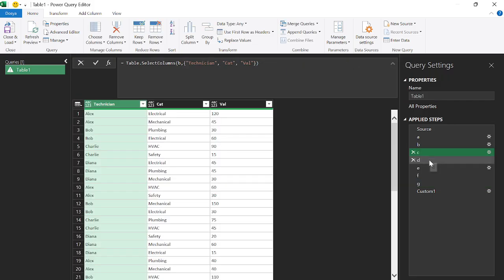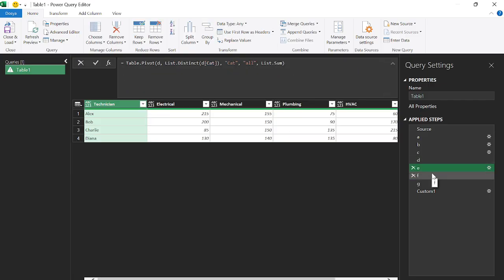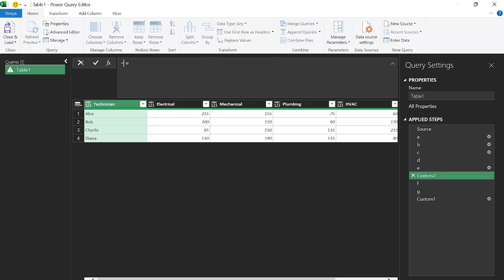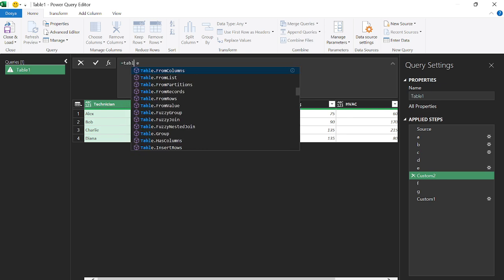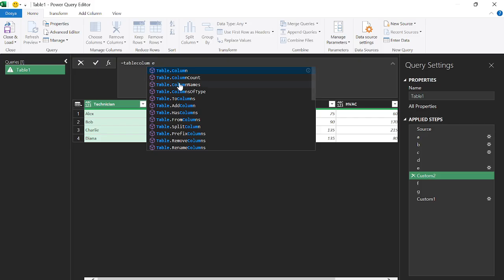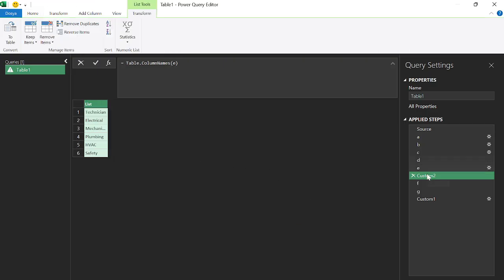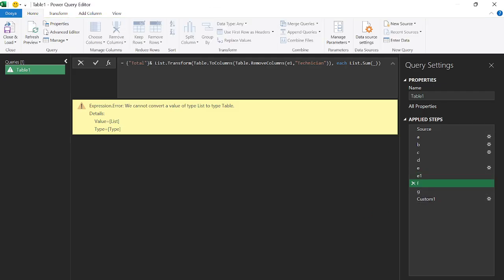Is there another way? Here maybe we can write table insert, table column names, and this will be step E1. This will not be E1, E.